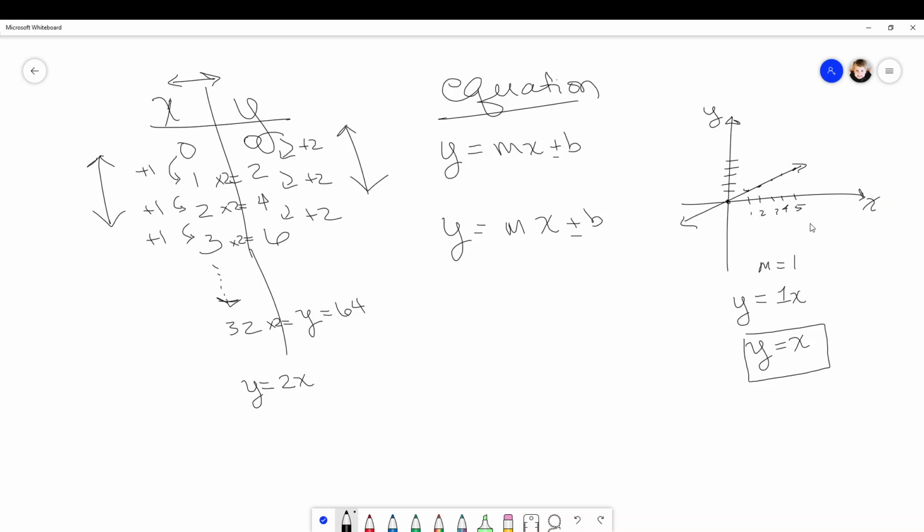The b value is simply where your line starts. So proportional relationships always start at 0. This coordinate right here, this 0, 0, that's a proportional relationship. However, you have linear relationships with a constant rate of change that aren't proportional, because they have a different starting point. So maybe they start here, and it's still a line. You're still moving the same amount for rise over run. It's still a linear relationship, but you have a different starting point, and that's your b.